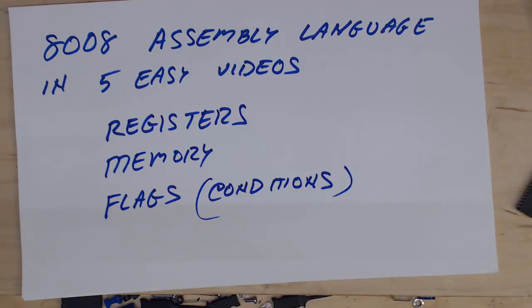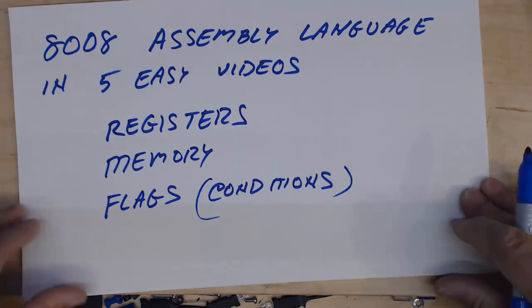And everything we learn in the 8008, we're going to be able to drag right up into the 8080 and the 8085, or even backwards down to the 4004 or the 4040. So we're not wasting time here. We're just learning on a very simple, classic, very historically important processor. Okay, so let's look at registers.